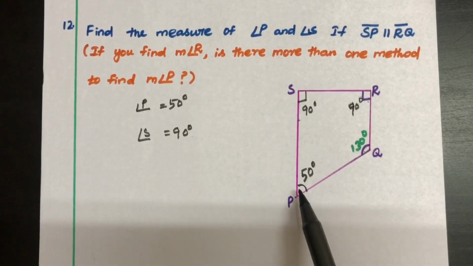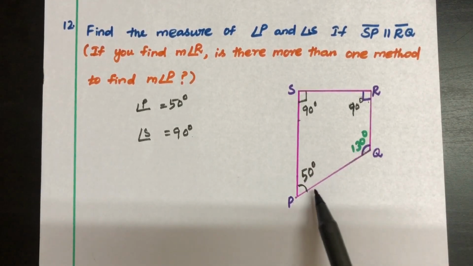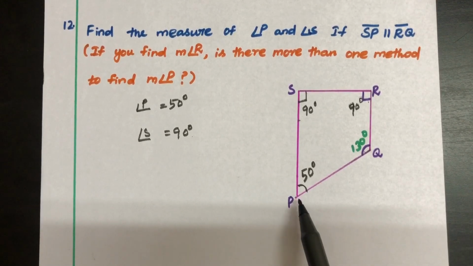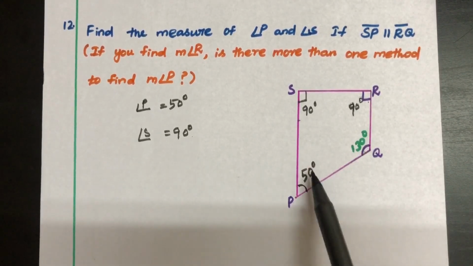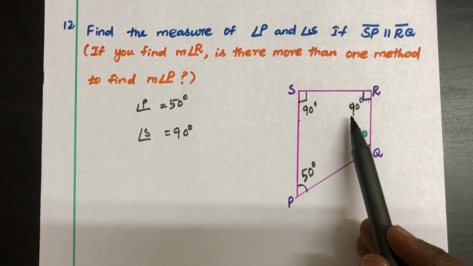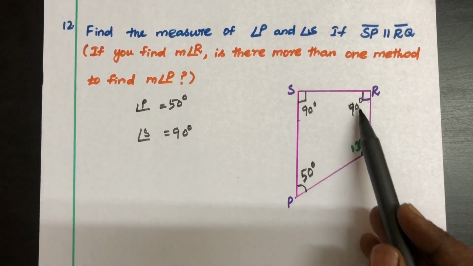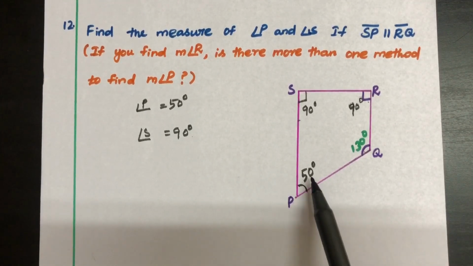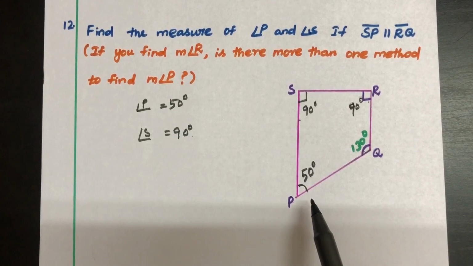Yes, we can find the measure of P in another way also. If we find out all the three angles and we are left with this P alone, we know very well the angle sum of the interior angles of a quadrilateral is always 360 degree. So if we add all these angles and equate it with 360 degree, easily we will get the value of P, right?